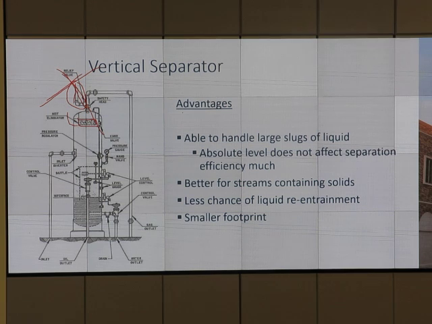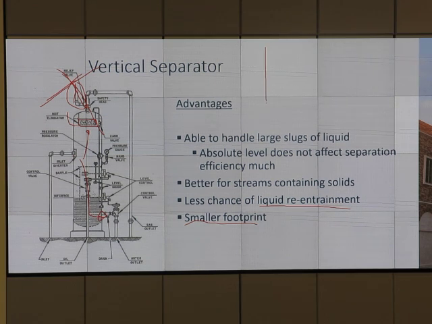The advantage of the vertical separator is small footprint. It doesn't require much area, so they like to put it on the subsea platform. Less chance of liquid entrainment. We have just gas with some liquid going up, and liquid going down. So we should not have any liquid in the gas stream or gas in any liquid stream. So it's good. It can handle the surge, and absolute level does not affect the separation efficiency much.